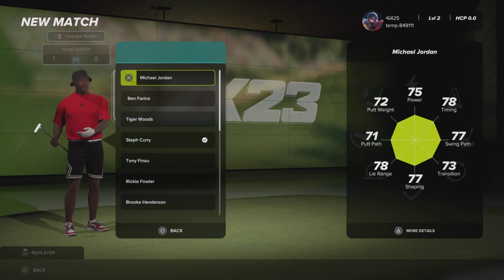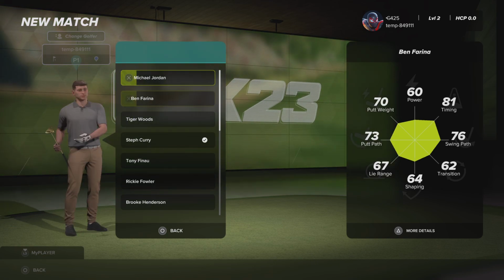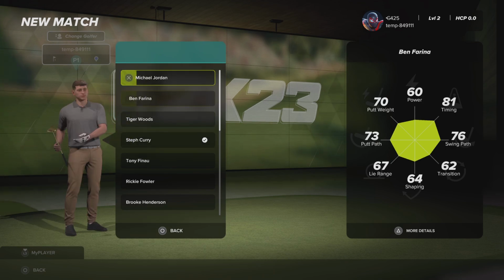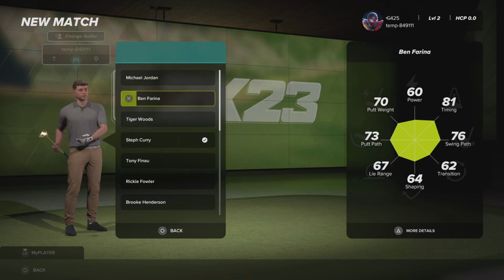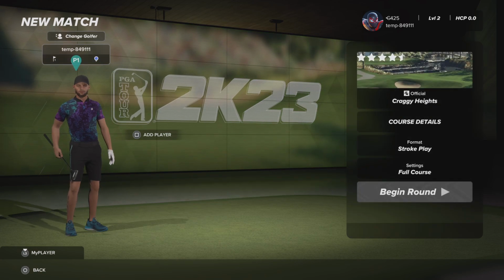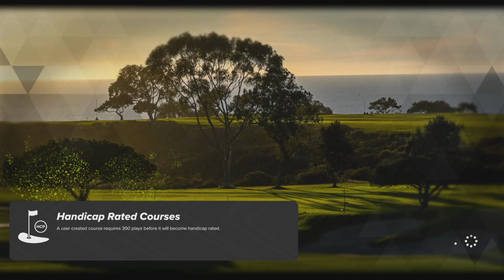I don't know. Who should we go with? Steph, Tiger. I think I'm going to go Steph. Yeah. I was thinking about going myself. No. Steph. Alright, begin round. He's my favorite golfer in the game. Him or Tiger, I would say. Steph or Tiger.